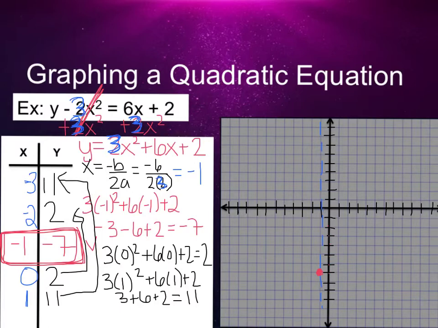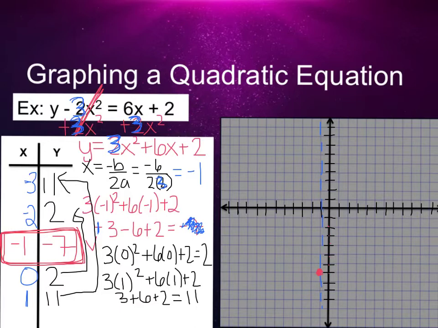And now let's go ahead and plot our points. So I just caught a mistake. I had paused the video and I was taking a look at it. So let's see. I noticed that when I plugged in -1 to get my vertex, -1 squared is +1. So that should have been a +3. So that changes our vertex. I'm so sorry about that. So we're going to make some corrections now, and I think this is a great opportunity for us to learn from a mistake and also double check our work.